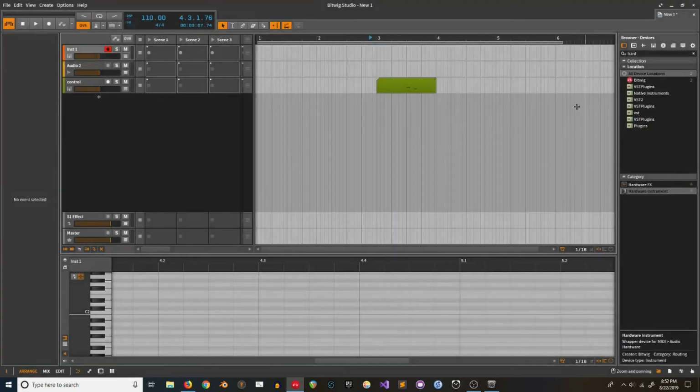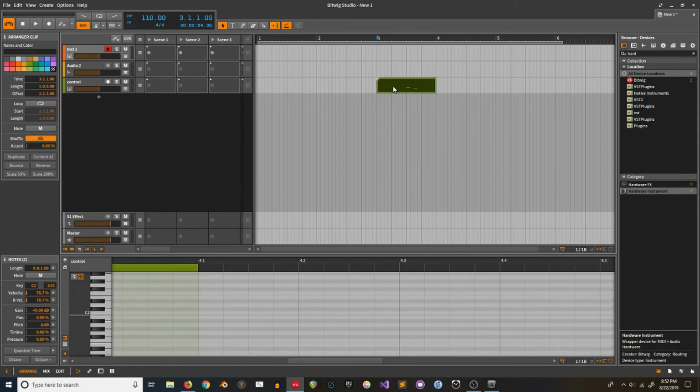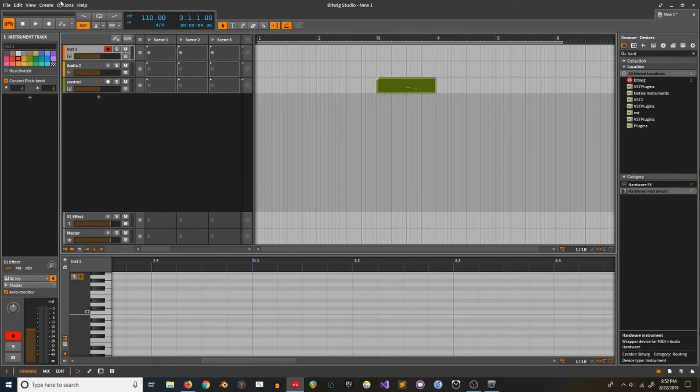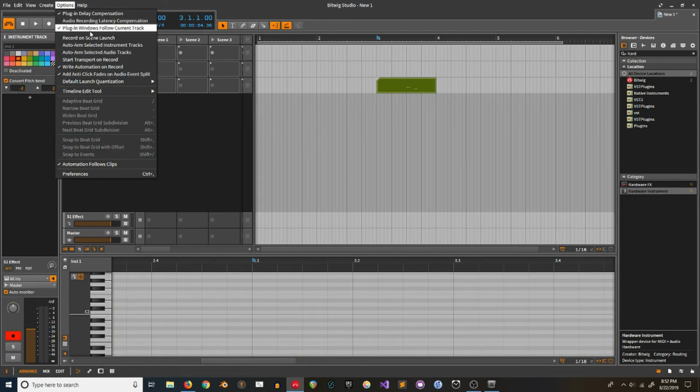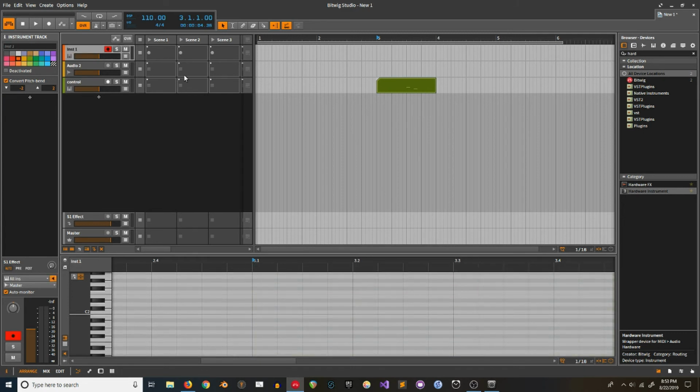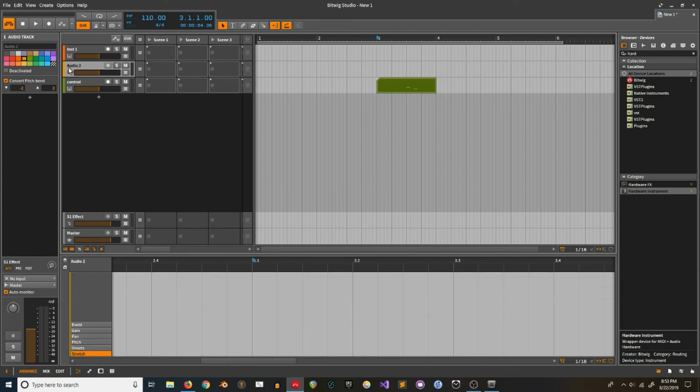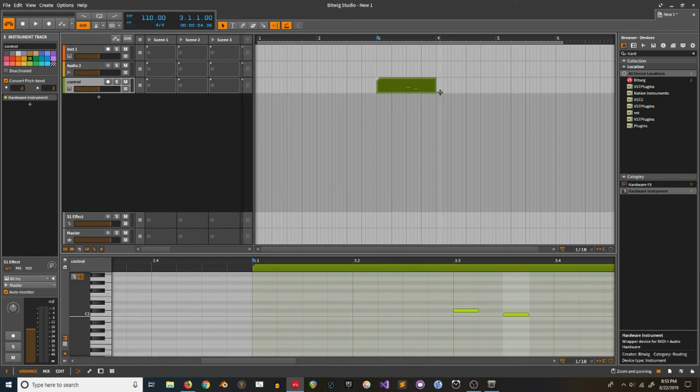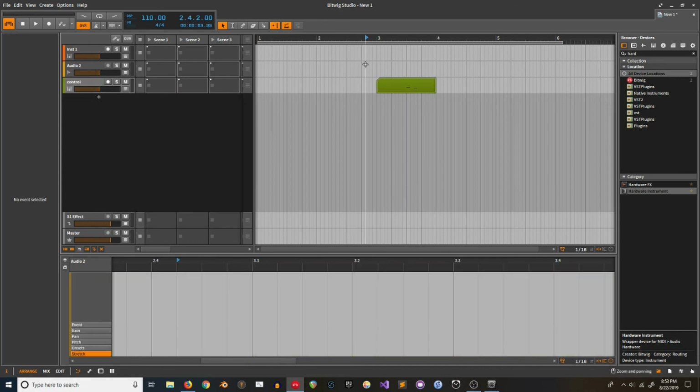And through that you can kind of control the whole setup. The only other thing that I do is I uncheck auto arm selected tracks, just so that I don't have to worry about me selecting a different track at the beginning or something and then messing up what the automated selection and arming is doing. So that way you just have to do it manually and you don't have to worry about accidentally arming something. Yeah, that's about it.